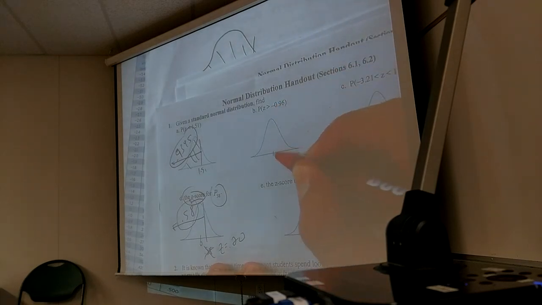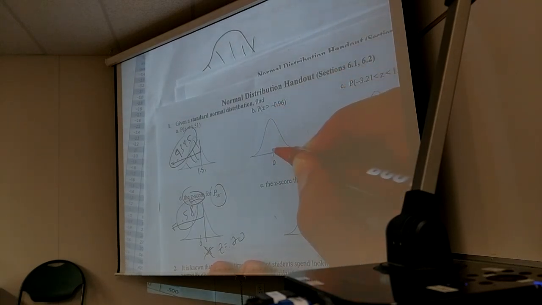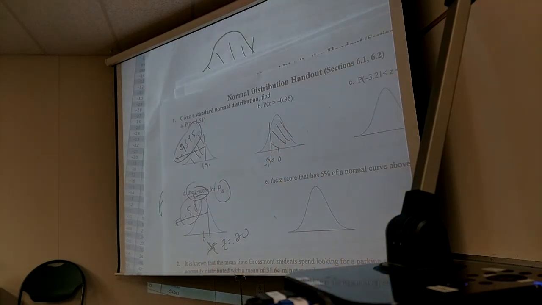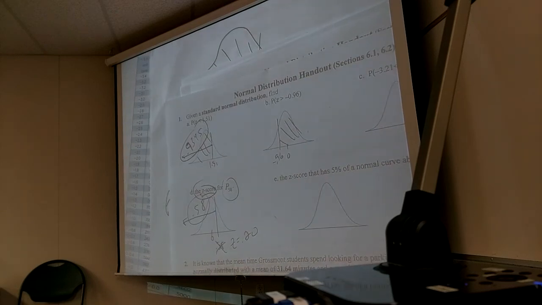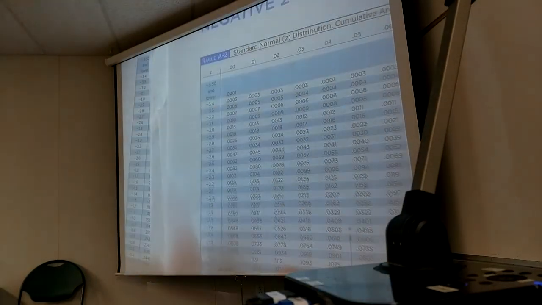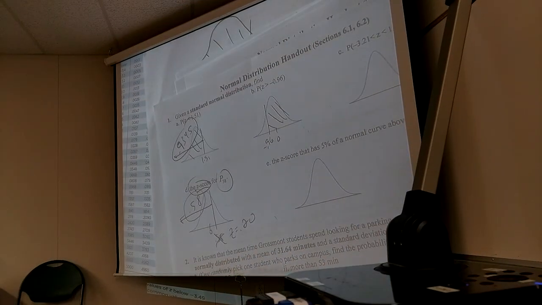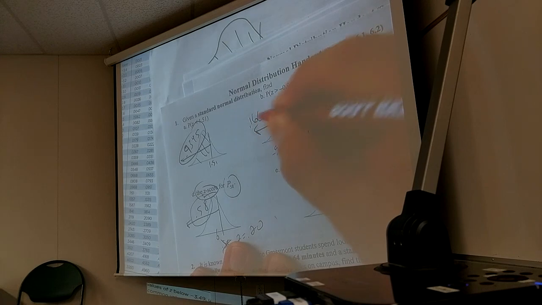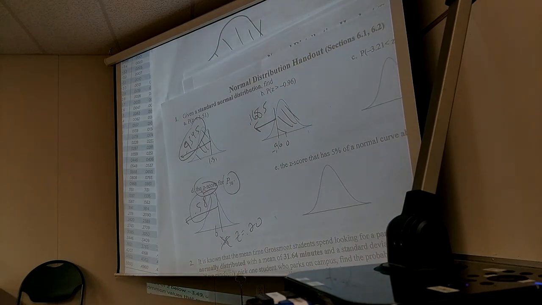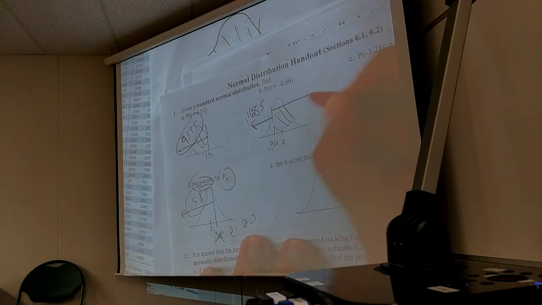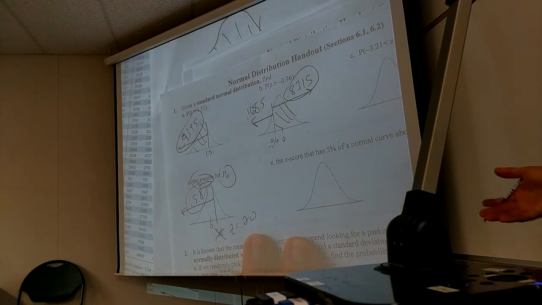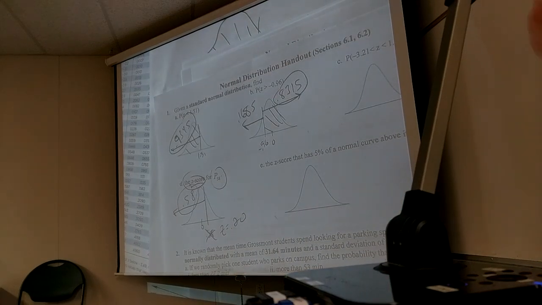It's greater than negative 0.96. Now, where's negative 0.96? Down here. There's greater. So already I know the answer should be bigger than 50%, right? But when I look up negative 0.96, what do you get? 0.1685. Whenever you use a chart, you immediately put it below whatever you just looked up, because that's what it does. And then I can see I don't have the answer yet. 1 minus that is 0.8315. And of course, if you look up positive 0.96, you'll get the answer. That's the little tiny shortcut.